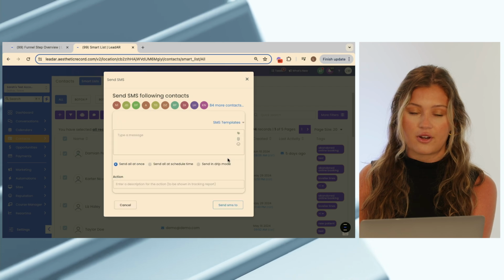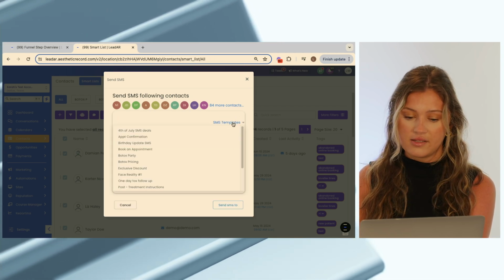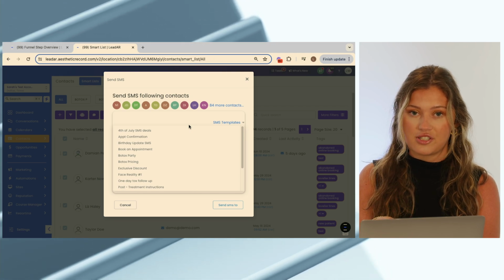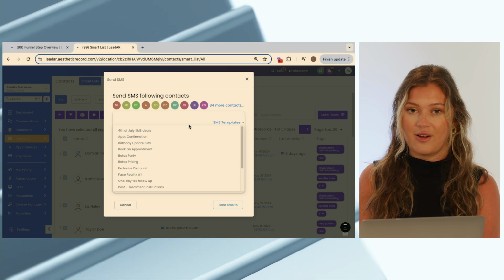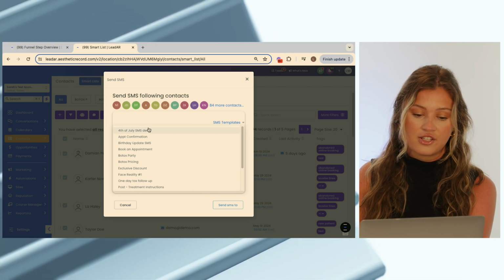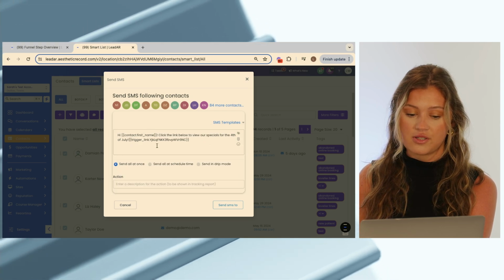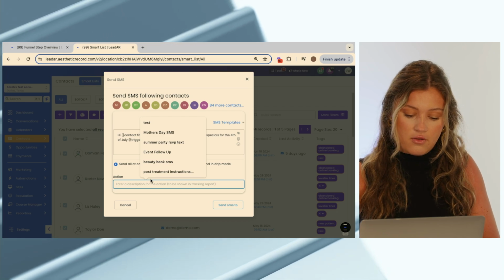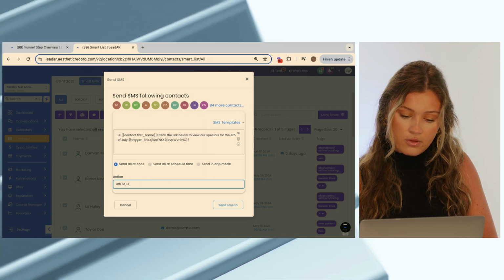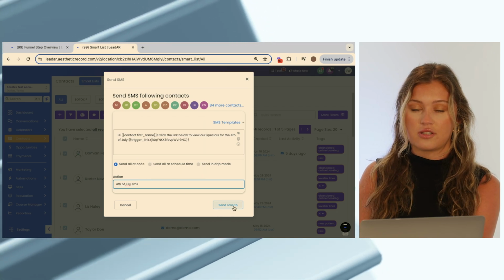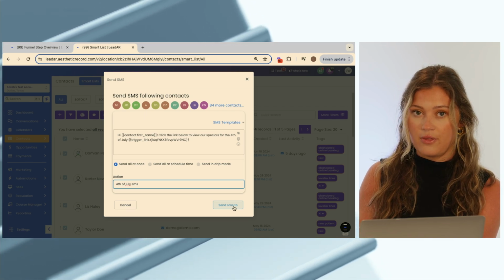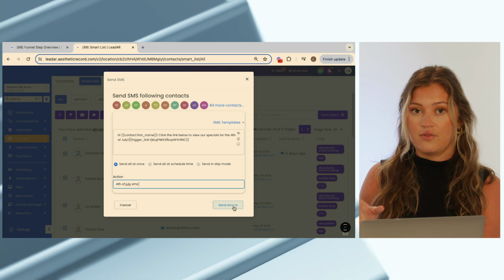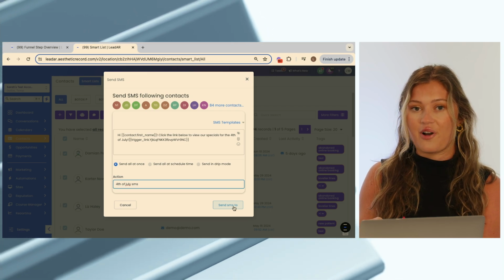And so since I already created that little snippet, it's going to be right up here, so I didn't have to retype it. So you can totally just type it here, but you can also create little snippets that you can pull from. So here, 4th of July specials, and then there's that link, and then you can just put an action like 4th of July SMS, and then you would just click send. So now all of these people that you've selected have gotten that message for the 4th of July and a link to view the specials that you have going on for the month.